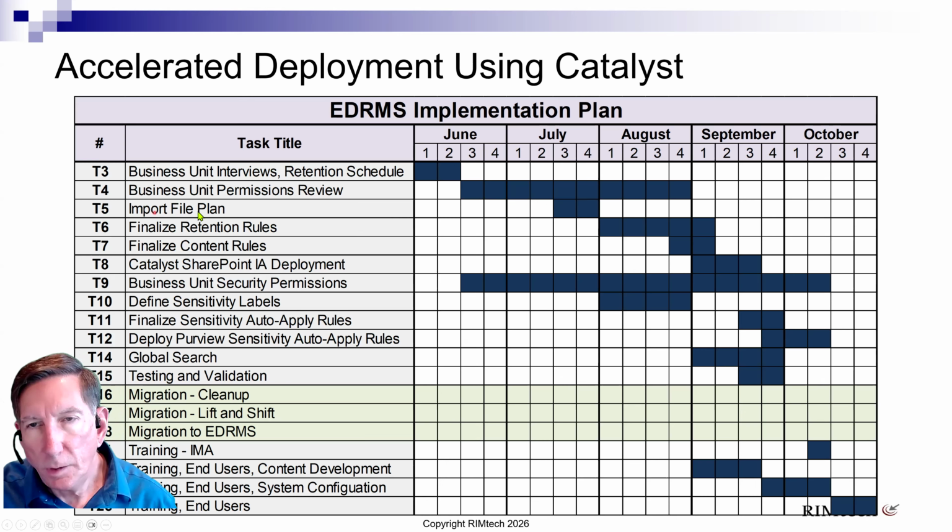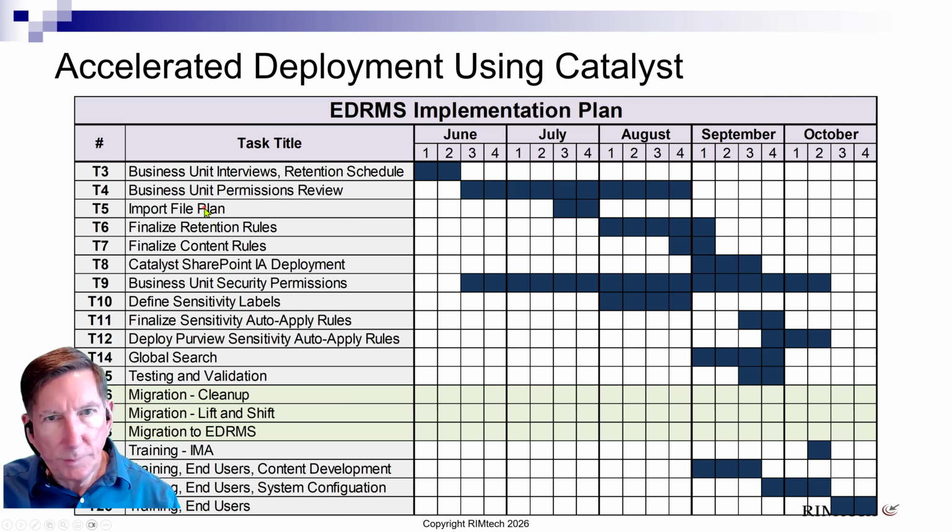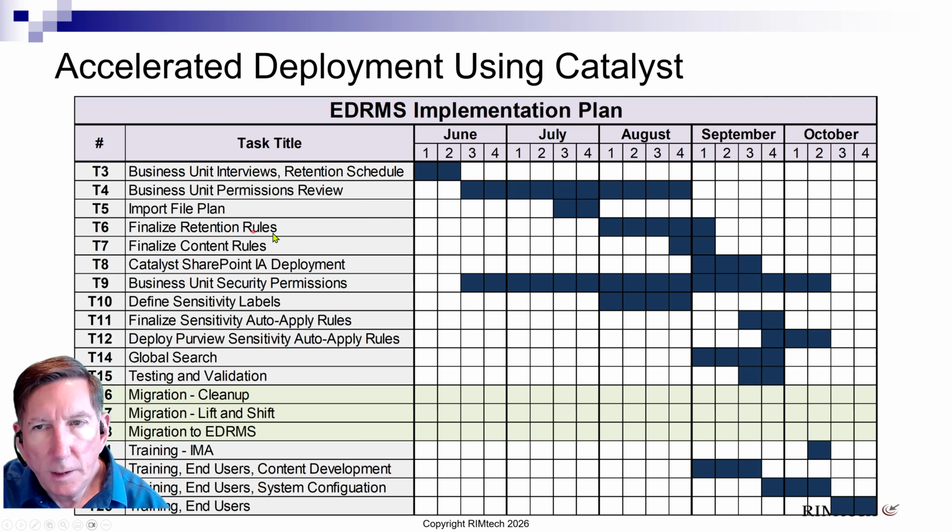Then you have to get your retention schedule, which most products call a file plan, imported into your record keeping software. So this very much follows the 6 steps. It's just more detailed. Then you have to finalize your retention rules and finalize your content rules. Now remember I said you can't do the content rules until after? Well, this is the English readable content rules, not the technical ones that are going into the software, right?